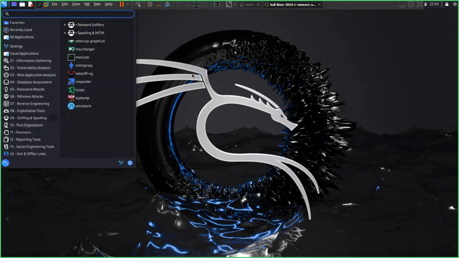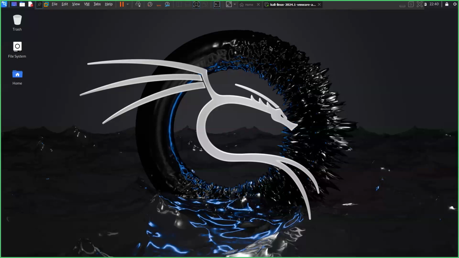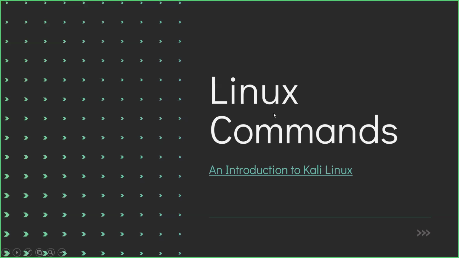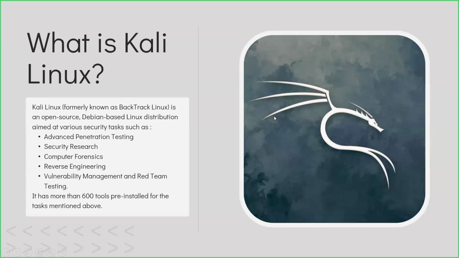But before we get into the tools, let's talk about Linux operating systems in general. Okay. So Kali Linux in the olden days was commonly known as Backtrack Linux. An introduction to Kali is that it's an open source Debian flavored operating system aimed specifically at various information security tasks, such as penetration testing, security research, computer forensics, reverse engineering, vulnerability assessment, and vulnerability scanning.